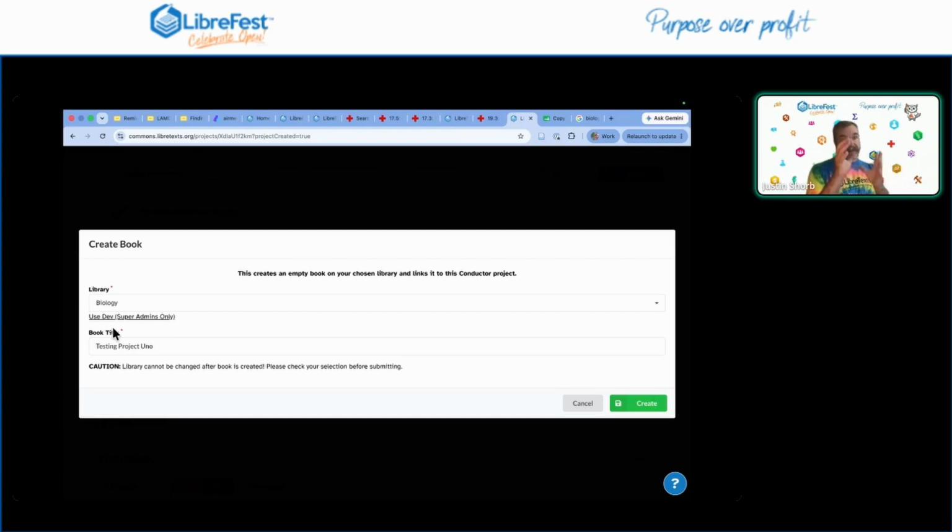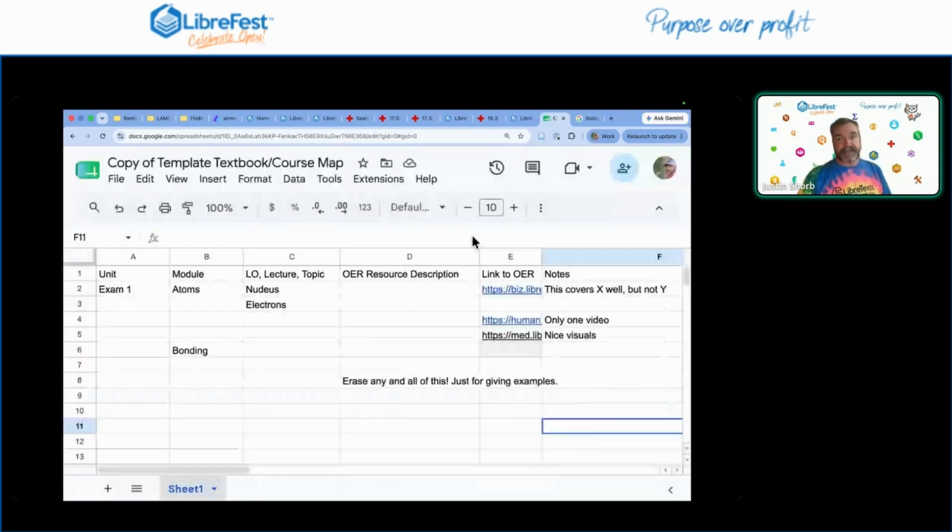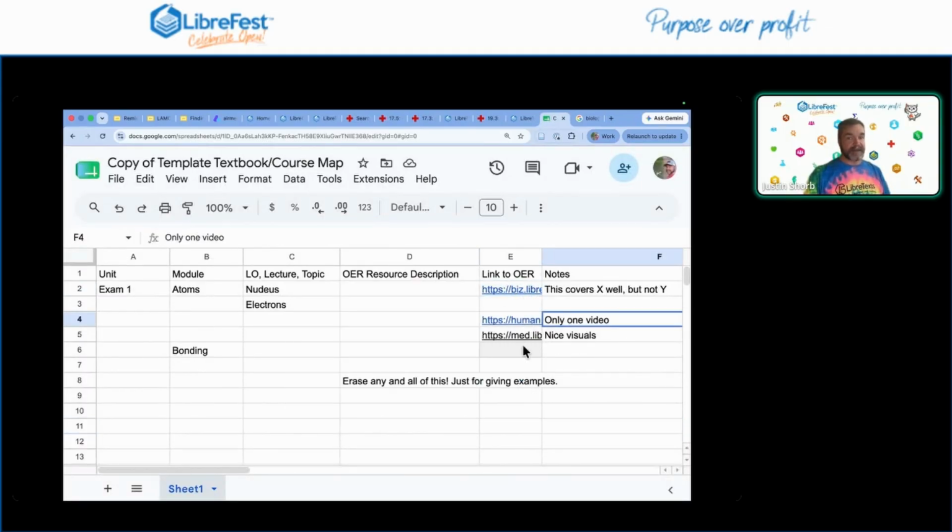For people who are in the middle between different fields, what I would do is go to my textbook map and see which library most of these are from. So if this is the business library, that's the humanities library, that's the medicine or health library. Which library are most of my materials coming from? That's probably where your book should reside. It should be pretty easy to figure that out, but for a lot of conflicting ones here.